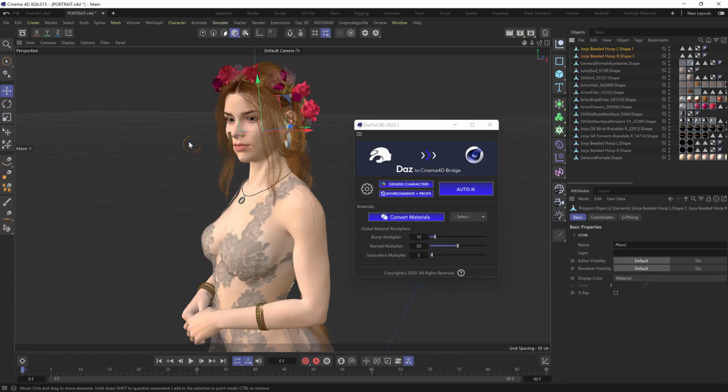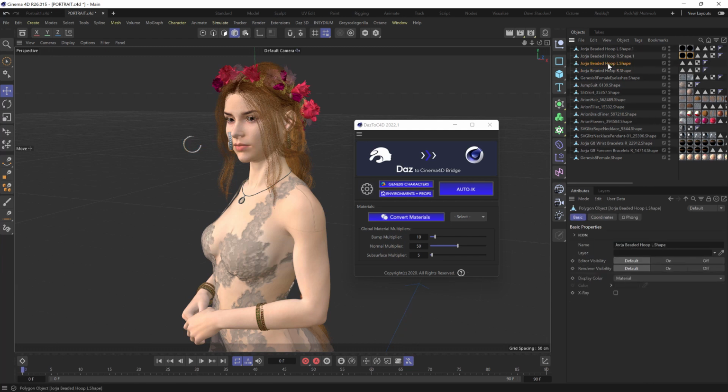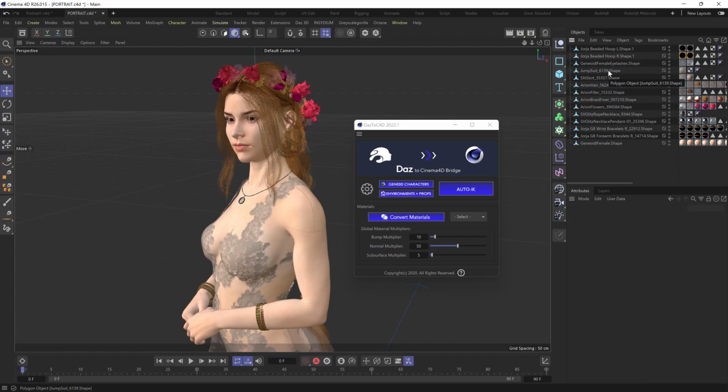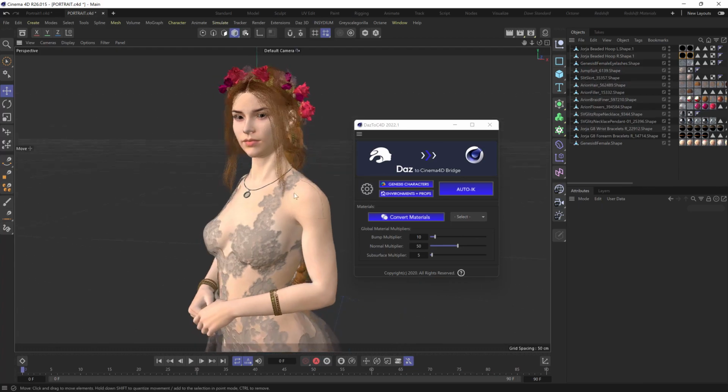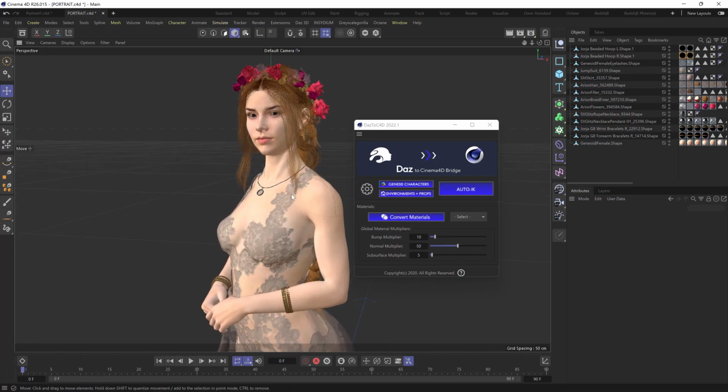So all we need to do is move the materials from these ones onto these. So I'll grab the bad ones, which are down here, and move them to the top. And we'll move the material from the bad left earring to the new one. And the same for the right earring. And those look good now. So we don't need these anymore. So we'll grab those and delete them. And now we finally have our character correctly imported. So we'll save that and get things ready for Redshift in the next lesson.